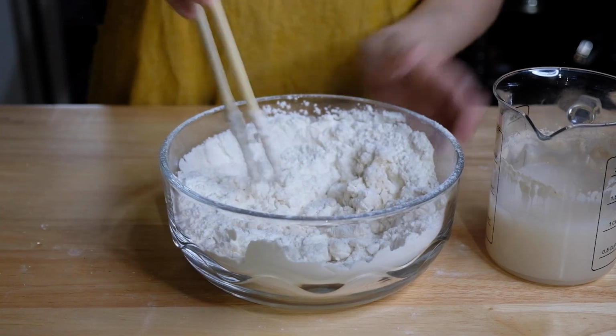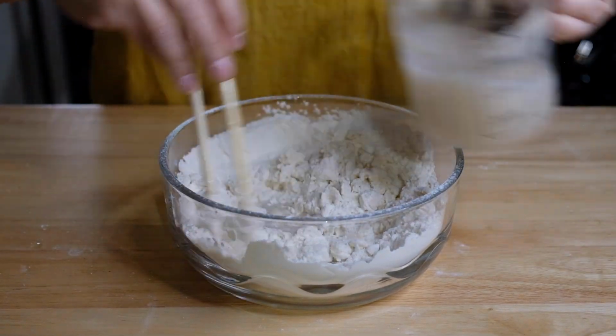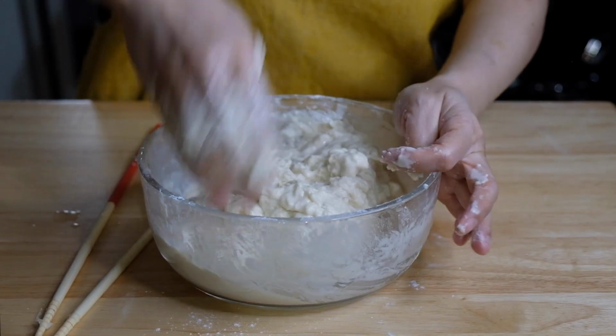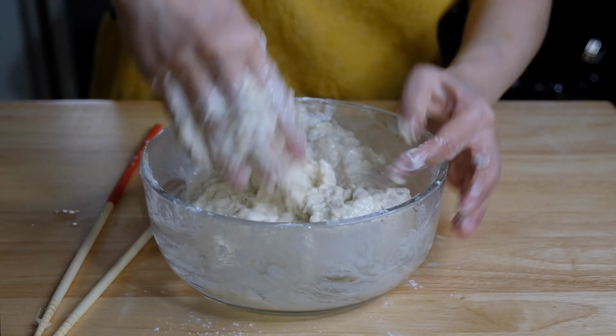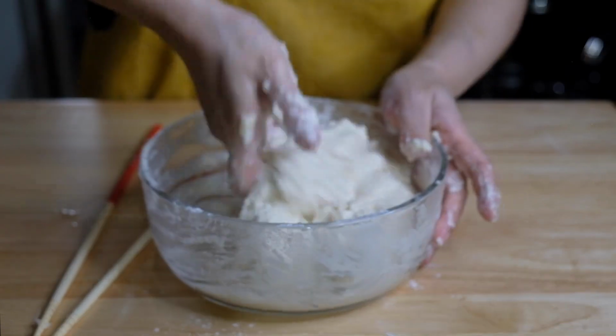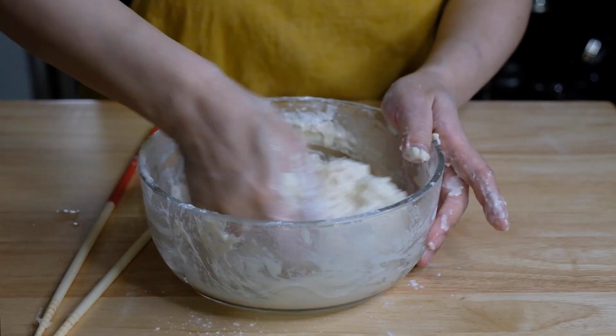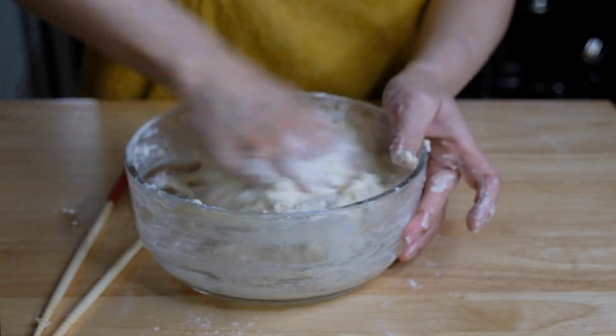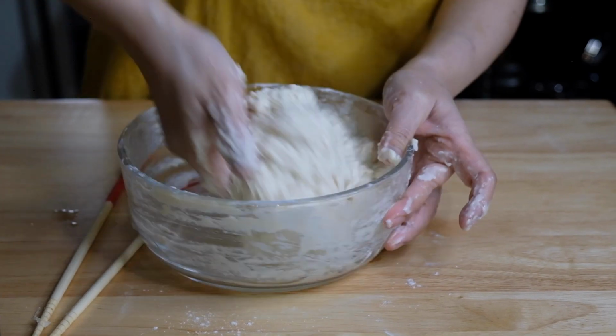So keep doing this until all the water is added in, and you're going to end up with a very wet dough. So get in there with your hands. It's not going to look very pretty right now, but trust the process. So just get in there with your hands and mix this all together until there are no more dry spots, and you end up with a nice little dough glove on your mixing hand.